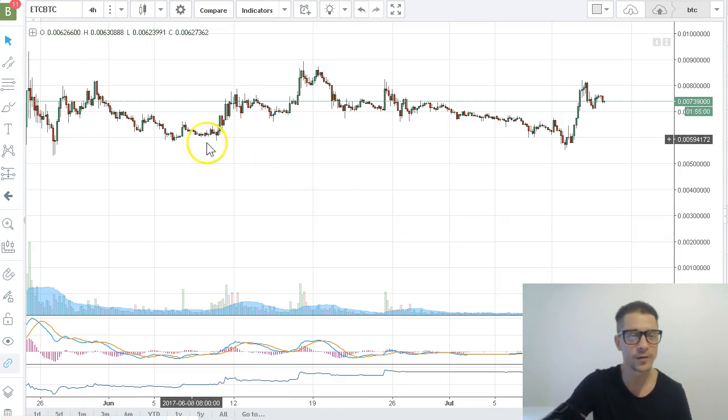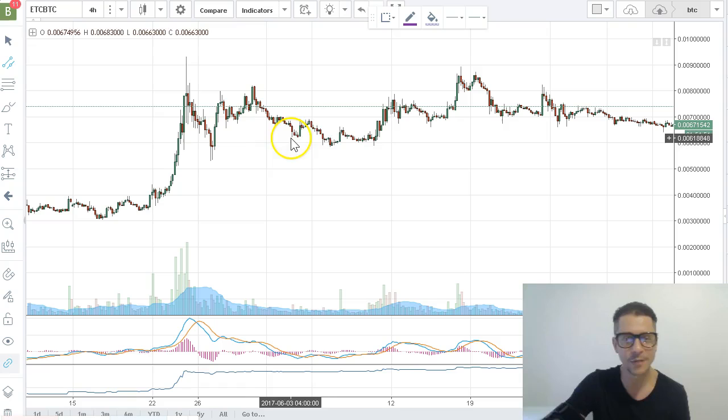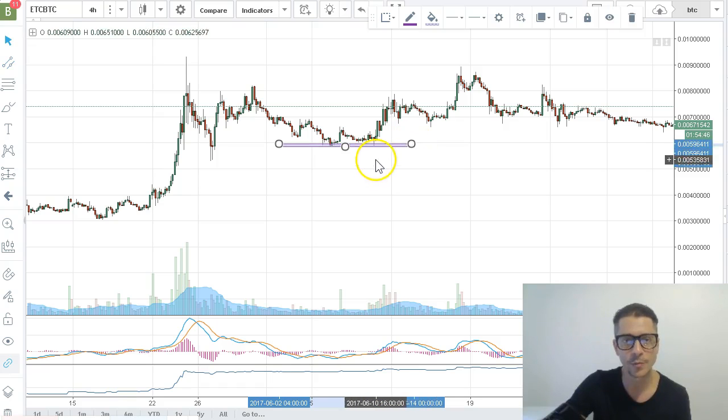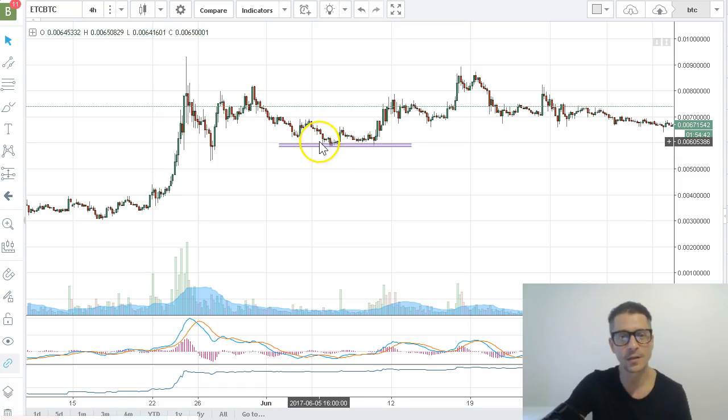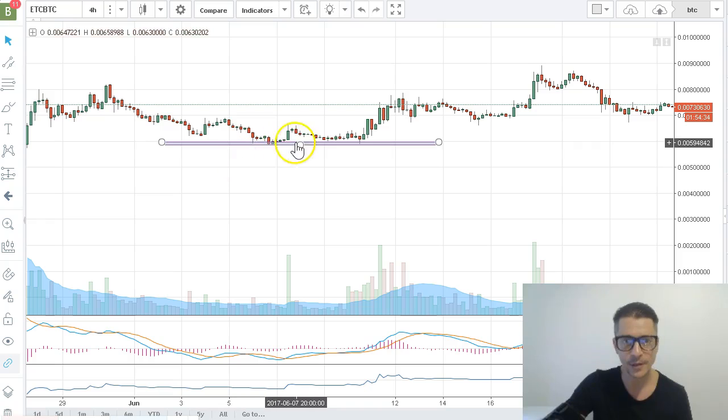This is the chart of Ethereum Classic, and it's just the one that I have open here purely by random. So for instance, here we have a good support level. This point here, this is a support level. We see that the price is trying to go lower. A couple of times it came and tested this level, but it didn't go any lower. The market rejected the price lower than that, or you can say there were a lot of buyers who came at that point. They're happy to buy at this price, so the price doesn't really go any lower. This is a support level.